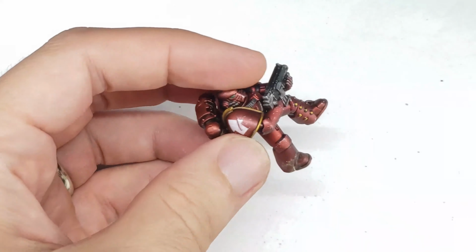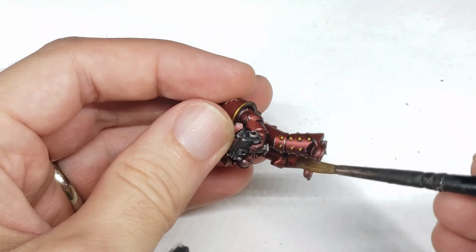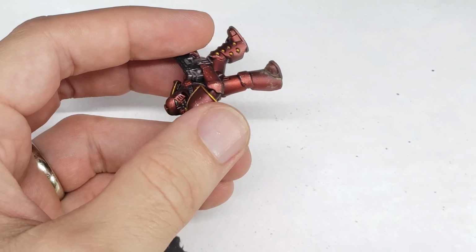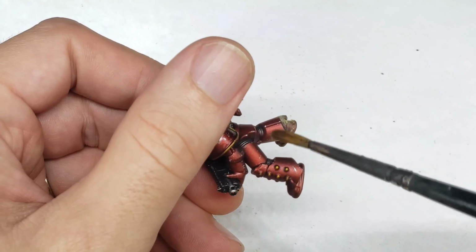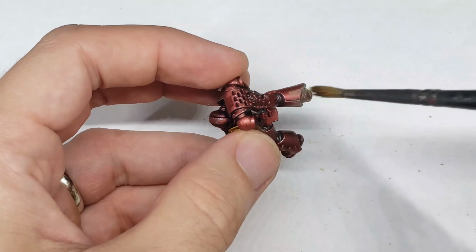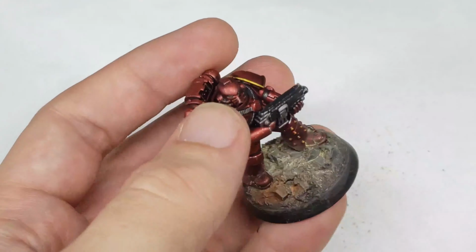I finish up the model by lightly dusting tan Northern powder on the Marine's lower legs. This powder matches the same that I used on the model's base. I think it helps tie the base and the model together better. I also don't seal the powder here at all, and instead just make sure I don't touch the powders when I use the model in games, as I find that most sealants ruin the dusty effect.